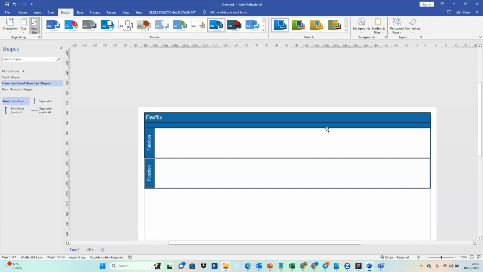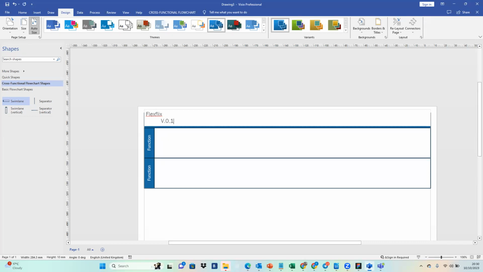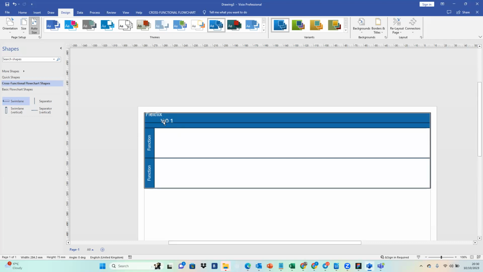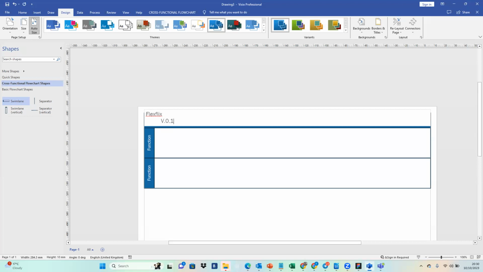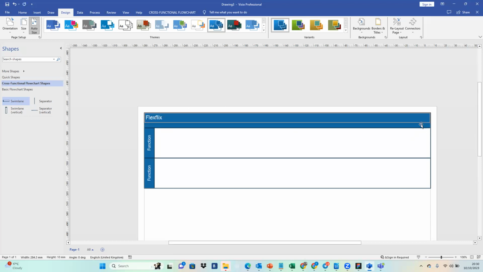Okay, so with Visio, it is always versioned. You need to always version your Visio. So let's name this V0.1. I'll just move it from here. Control X to the phase.